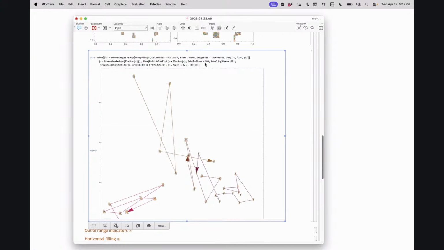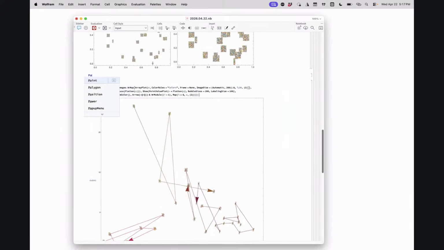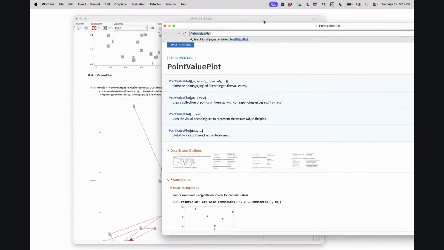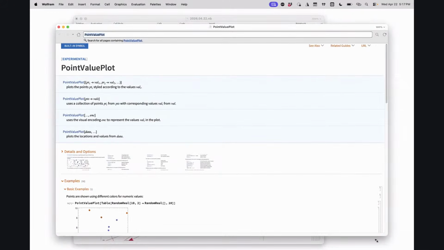Crazy name, bubble sizes. Is that supposed to be the size of the individual graphics? What is bubble sizes? So if you bring up the imperfect documentation for point value plots. You're learning. You fronted the fact that it was imperfect rather than having me have to just find it. I was looking at it after you had commented on it, and it offended me that there was no text after the options table.